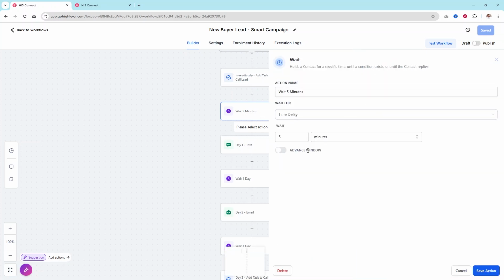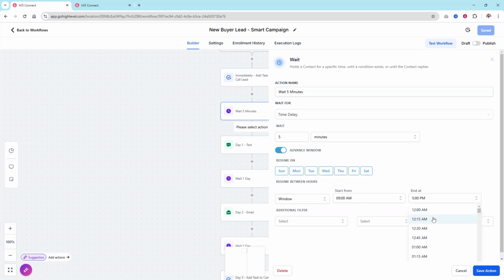Now, some things that you probably want to do that we didn't do in this is you might want to say, hey, I only want to do this Monday through Friday, or I do want to do it Monday through Saturday, but I only want to do it from 9 to maybe 6 at night. Okay. Because you don't want to shoot out a text message at 1 o'clock in the morning. An email, not so much a big deal, but a text message, yeah. And so it can only operate for those window of hours.